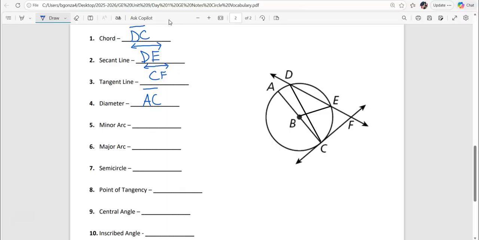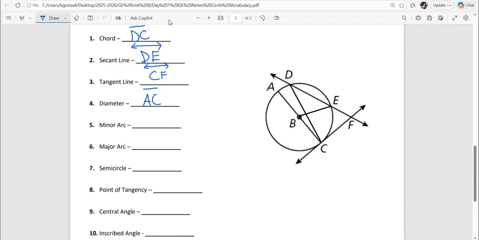Now, minor arc, didn't we do this on the warm-up? Any 2 letters that are less than half of a circle. So there's a bunch of them. What are 2 letters on the edge that would make less than half a circle? All right. AD is a little arc, right? DE is also a little arc, less than half. EF is less than half. AE is less than half. DC is less than half. That's it. Okay, so those are all options.